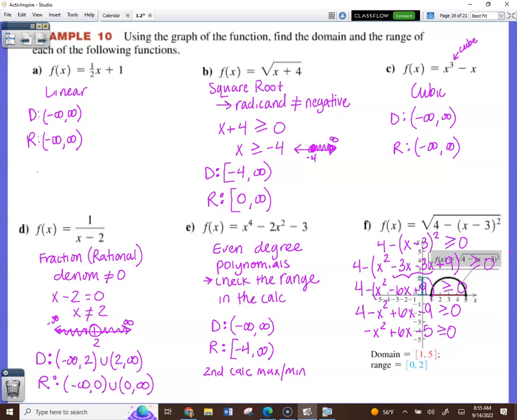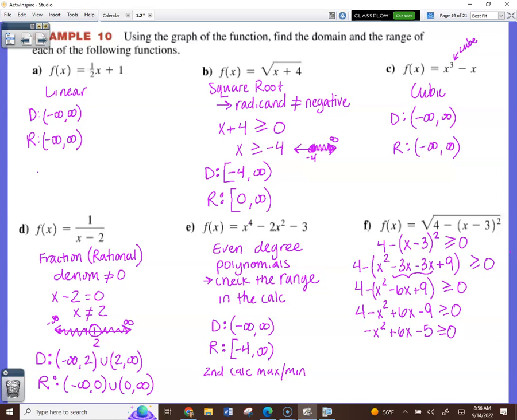Check that graph out. Now, the next part is a housecleaning technique. What do you notice about every single polynomial we've factored so far? About your leading coefficient? It's always been positive, right? And this one's negative. So that's a problem. This is the leveling up part. You've got to look at that and say, I don't want to factor that because the leading term's negative, and it's going to cause problems.